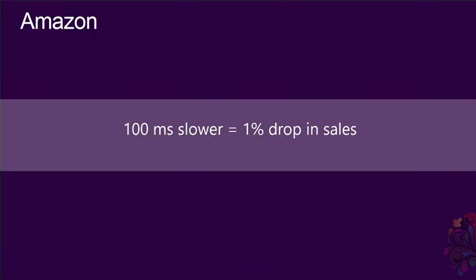Well, if you're Amazon, in 2012 Amazon's revenue was $61 billion. So 1% is $1.7 million per day in lost revenue, just by slowing their page down by 100 milliseconds. So this actually really means something. Imagine being the developer who finds out how to make a performance increase of 100 milliseconds. I would go ask for a raise after that, for sure.